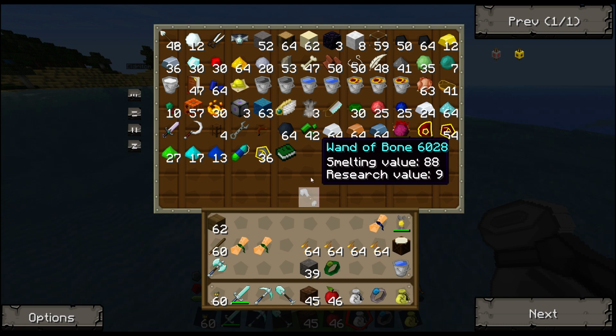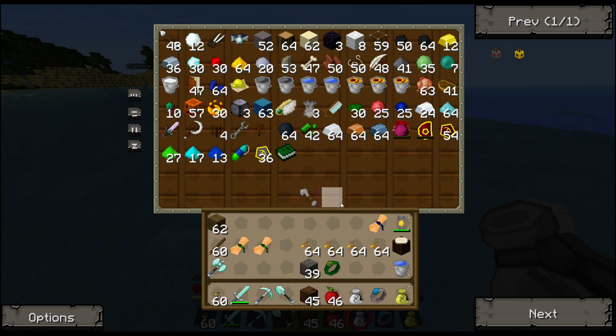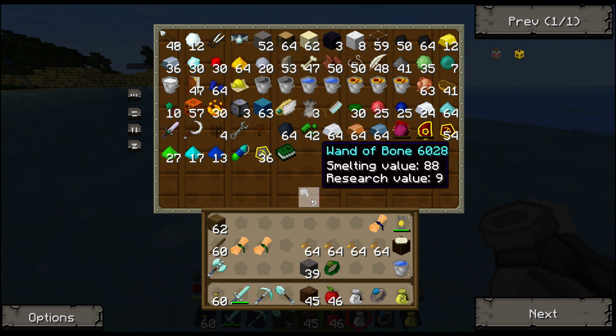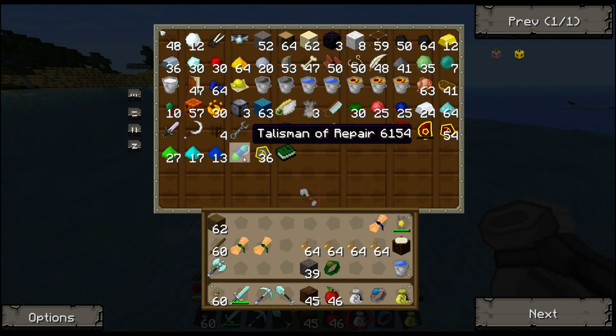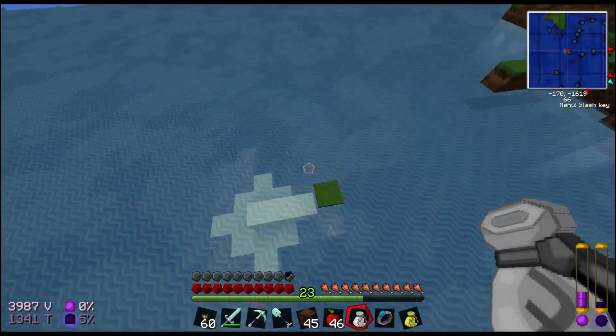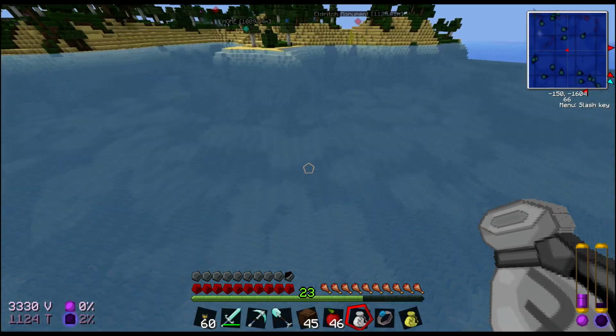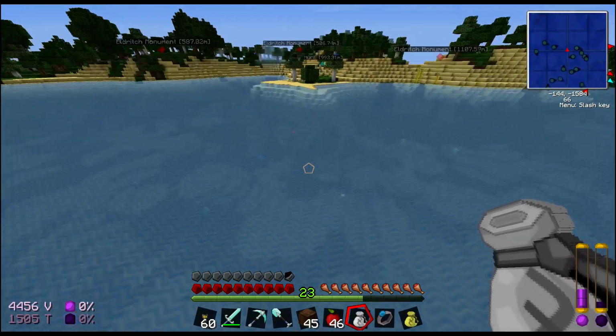But just like with the Crystal Wing and the Wand of Bone, I'm playing this for fun, and so I'm okay using some of these approaches with the Talisman of Repair just to have the game be a little bit more fun. I'm not actually planning to go fight the Ender Dragon with an army of skeletons. I might make a save before I fight the Ender Dragon.